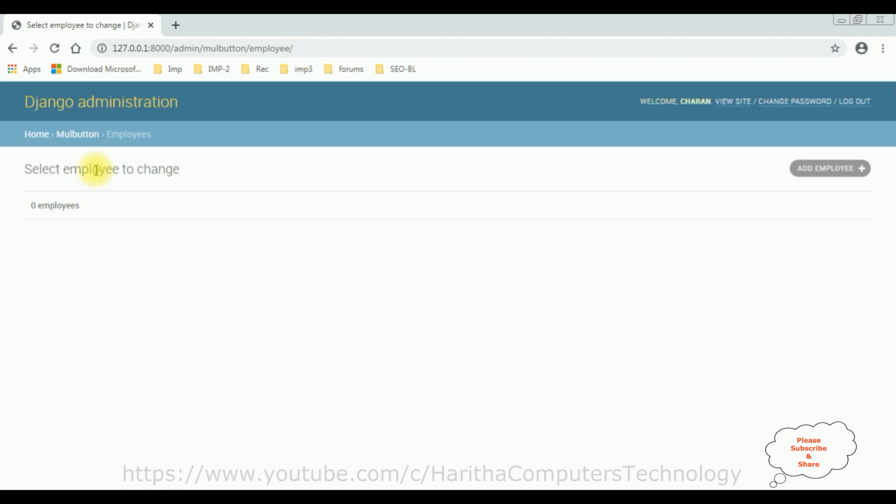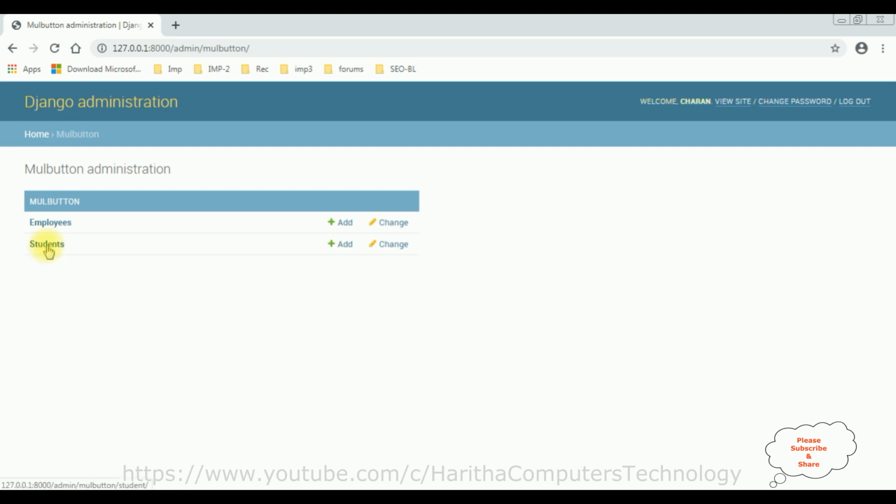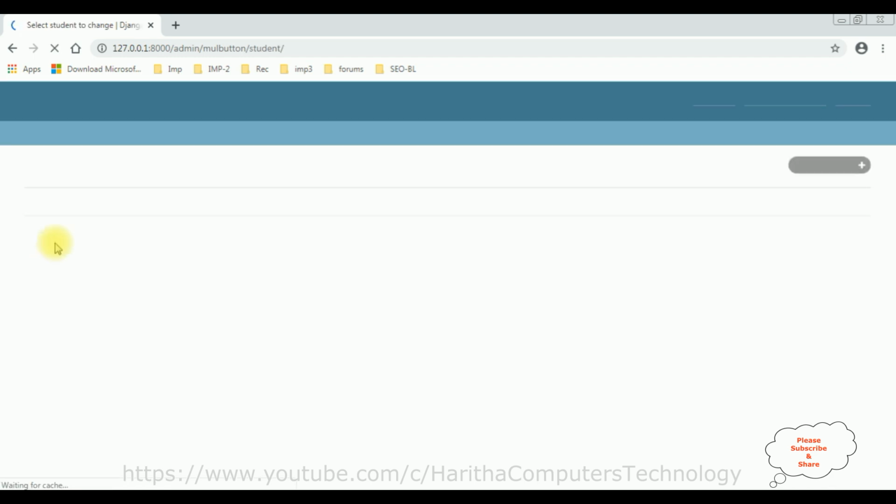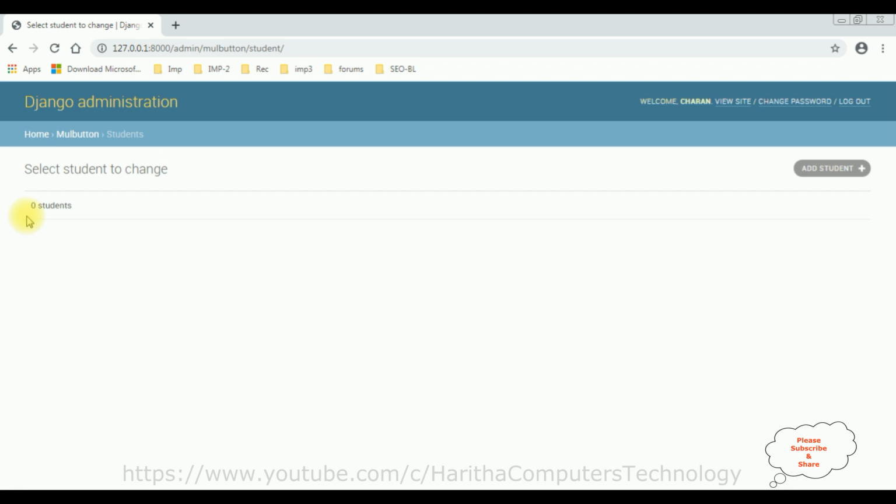This is the employee table. Go to a project database. Now when I want to browse the students, here we got the student.